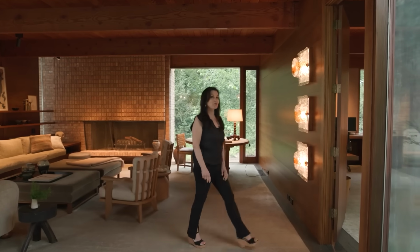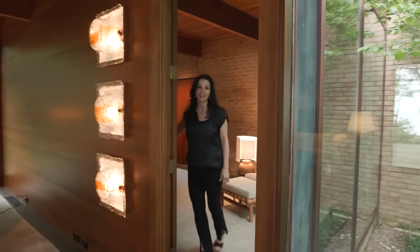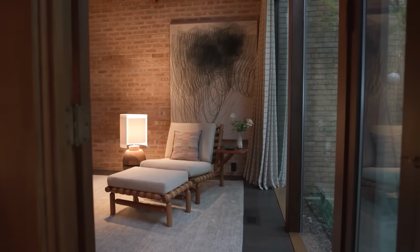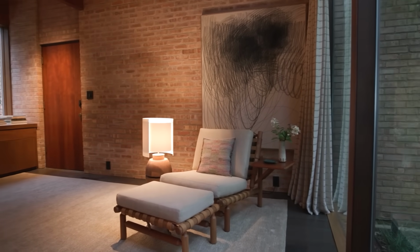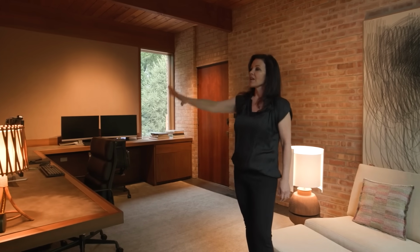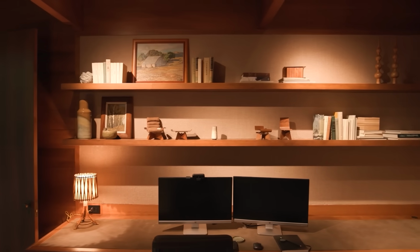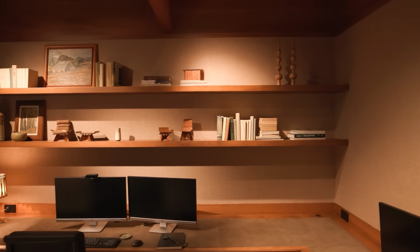So in addition to the bedrooms, there's a study, which is just such a nice thing to have in a house where you now can work from home. So this was a dark space when we got here. I added that window in the corner, which really lightened up the back side of the house. And I covered the wall with a fabric that has this beautiful color that also matches the brick to lighten it up, so it didn't feel like too much wood.